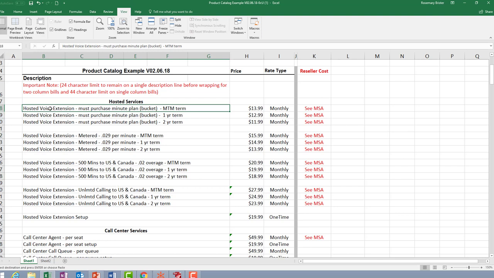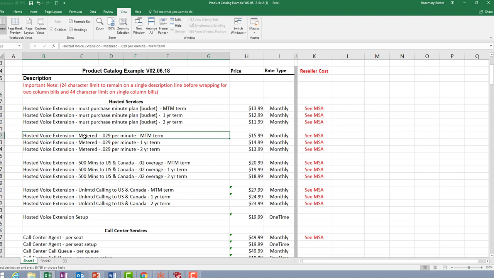All right, so a typical extension, and this extension would include the need to have a bucket minute plan. And I also get asked the question of whether I can have an extension that is metered, meaning every call, whether it's inbound or outbound, and it's your choice. And I'm going to cover usage rating in a different session later. But yes, you can have metered extension plans to where you charge for the extension or the user seat, and you also charge per minute.